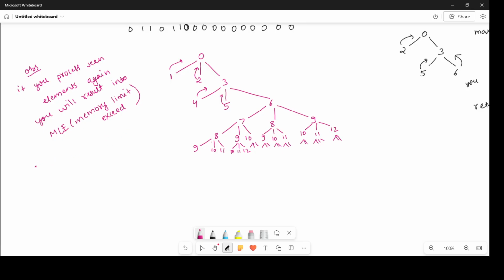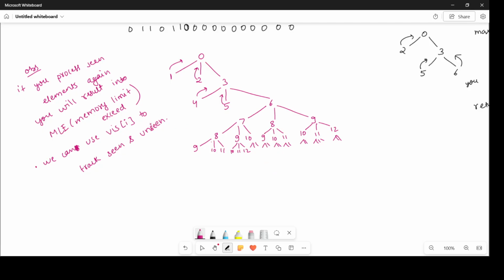What you can do is use a visited array to track seen and unseen, just like in normal questions.